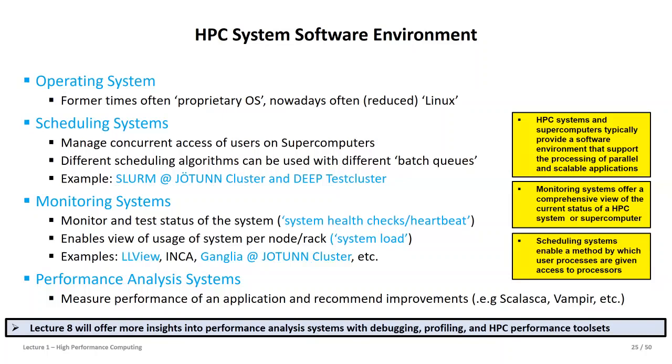But all of these HPC system software parts you see here are a key requirement. You will rarely find an HPC system starting from scratch that does not have basically all of these, especially the really cutting-edge ones. While performance is, of course, something where you can argue, if you are trusting that your application is already perfect, you can always think about the placement of your software on these different systems, which might also have performance issues. It's not only your application, it might be how it is executed differently in parallel. So it is still worth looking into performance analysis.